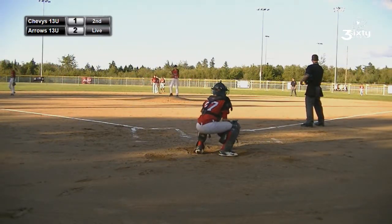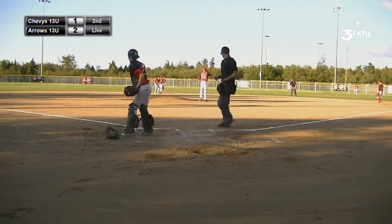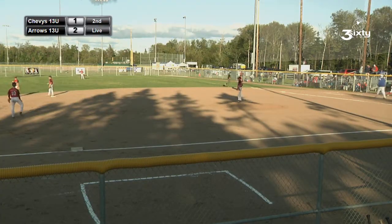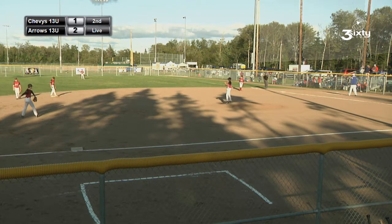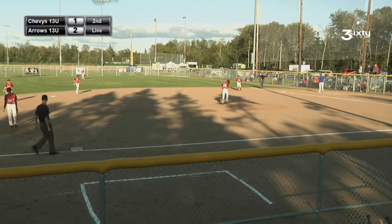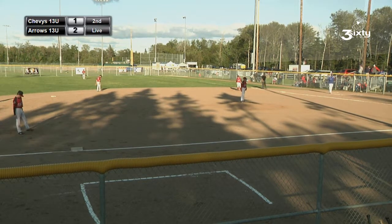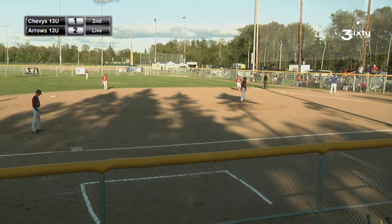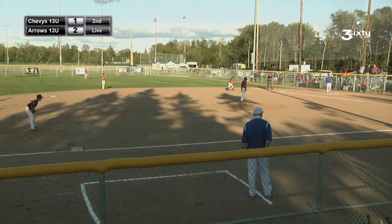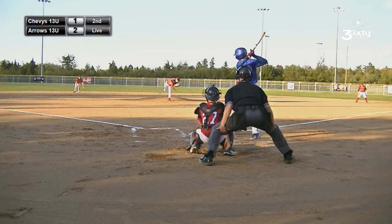The good news for the hitters is that the sun is behind their backs as they're looking towards the pitcher. For left-handed hitters, such as Jacob Burgess, it is kind of coming into their side, but as they're looking towards the mound, the sun is to the side, not directly into their faces.